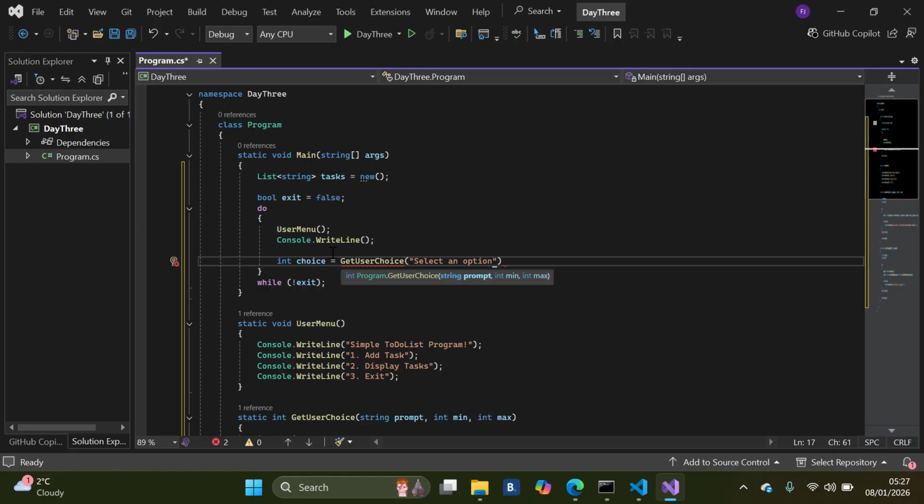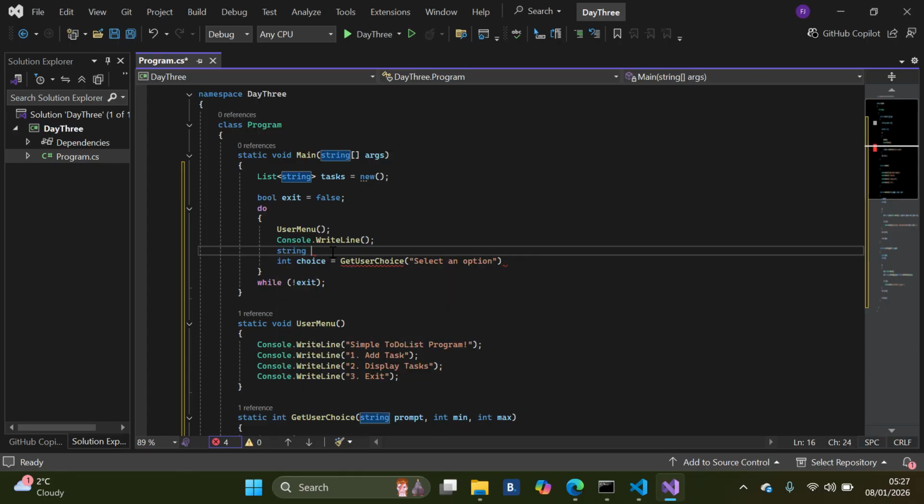And to make it cleaner, we can even put this string prompts equal select an option from the menu.